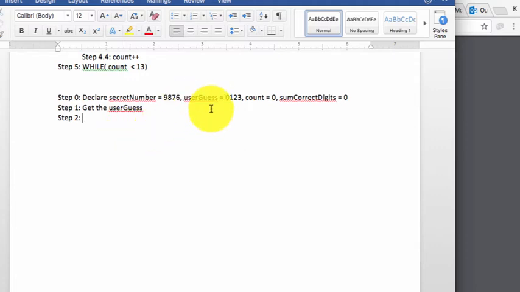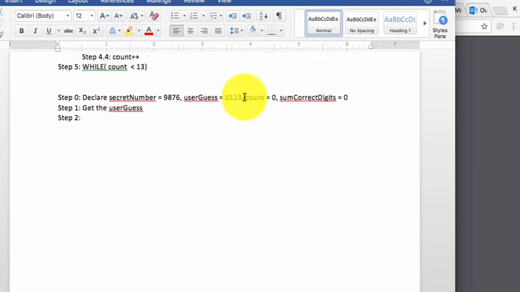What did our brain do to see whether the digit in user guess was equal to any of the digits in secret number? It took the first digit, or even last digit, one of these digits, and it compared it to each and every digit one at a time inside of secret number. If one of them was true, my brain alerted me to that fact, and then I could sum it and count it.